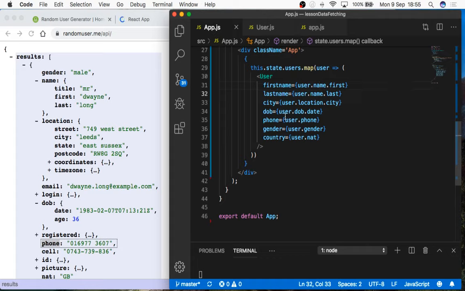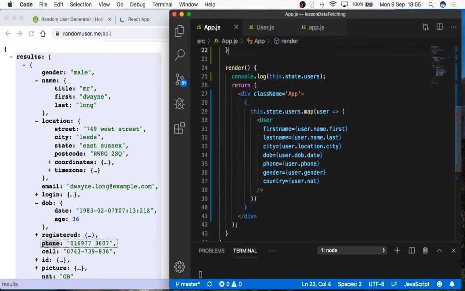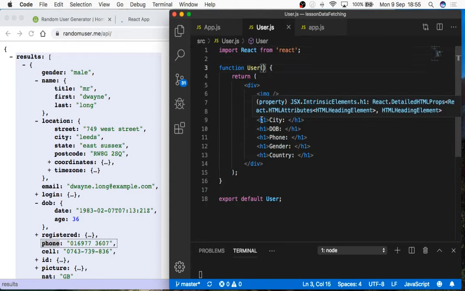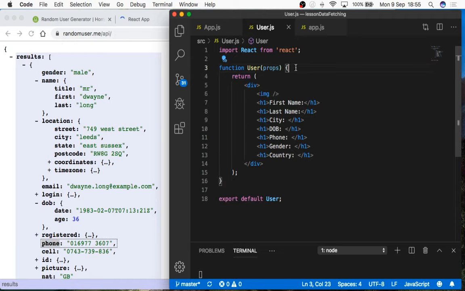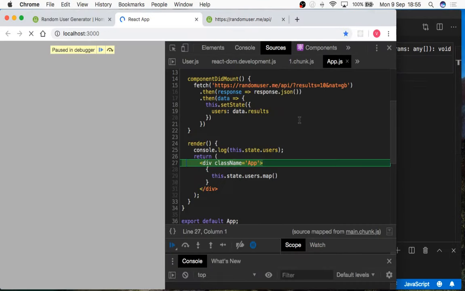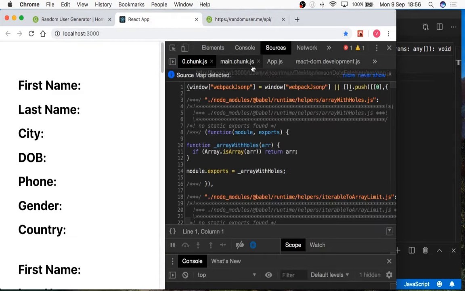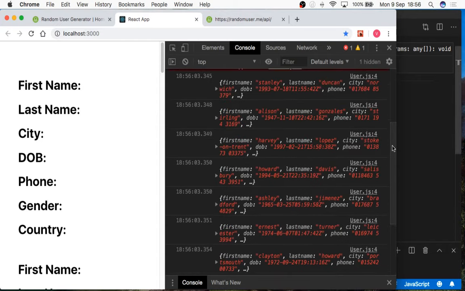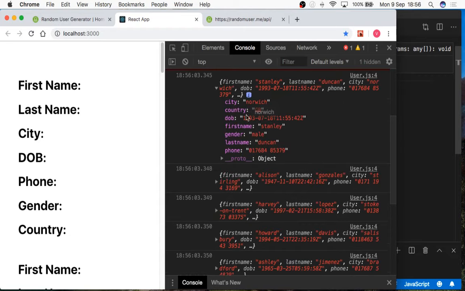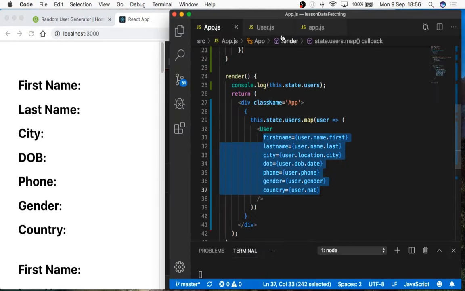JSON file. Now, guys, the next step is how do I communicate from the parent component, App, to the child component, User? Do you guys remember? Yeah, props. That's it. Now, if I do console.log props, hopefully I will get something in return. Right, why do I get an error? Give me 1 second. So I will get a bunch of these properties. For each user, I get all of these properties that are specified in App, meaning here.